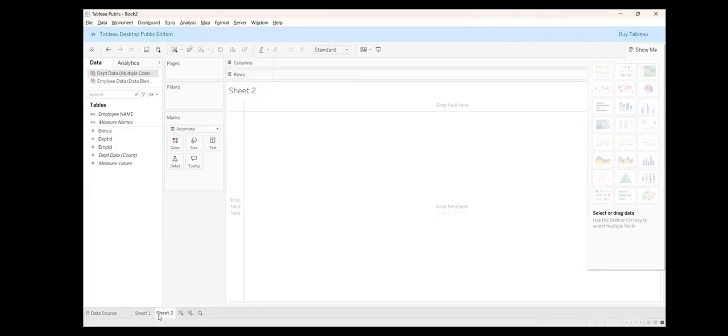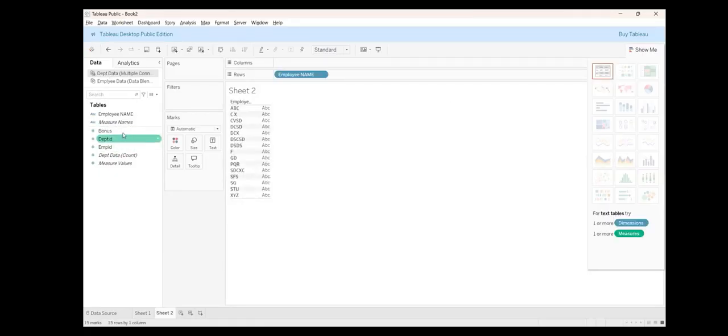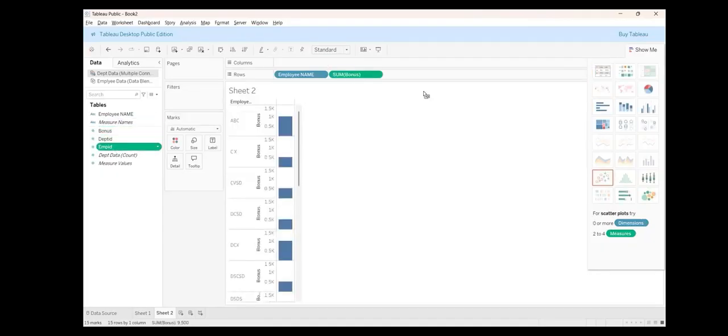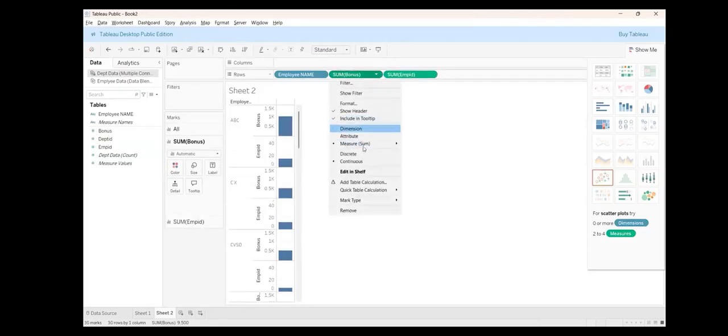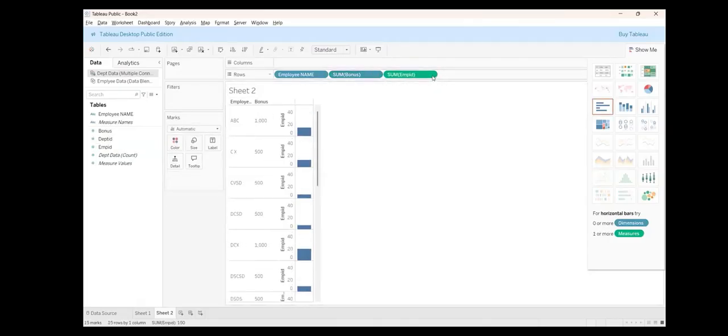Now just do the same thing again, whatever you have done in sheet 1, please do the same thing here. This is a very, very interesting thing once you do it for data blending.